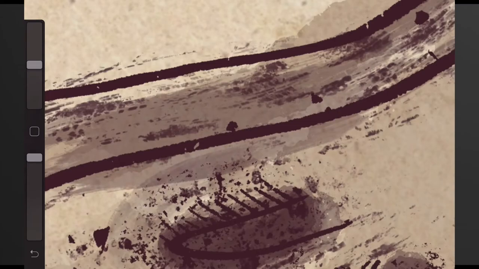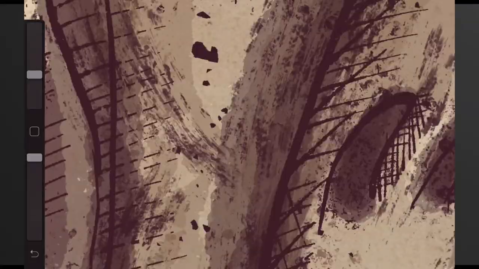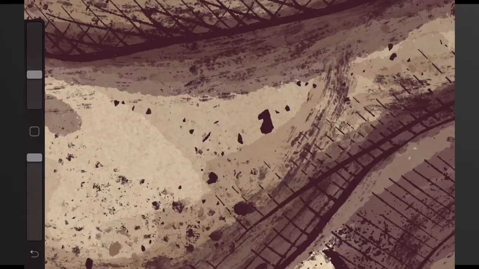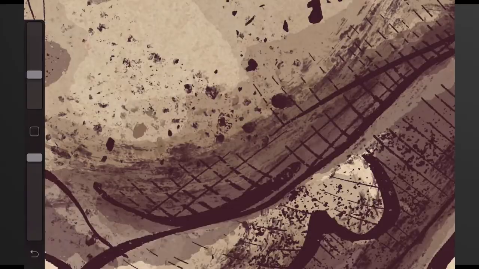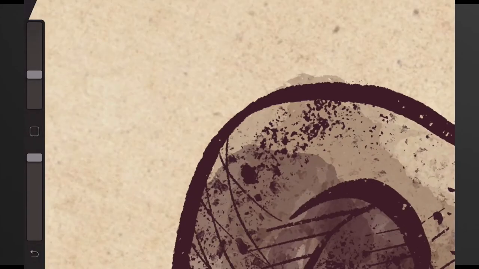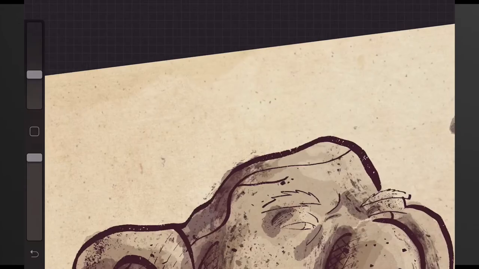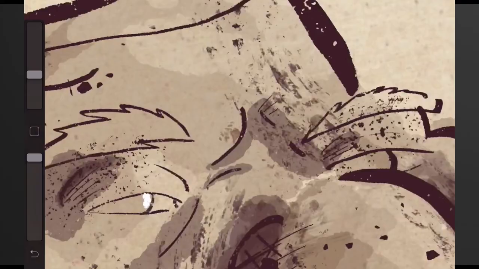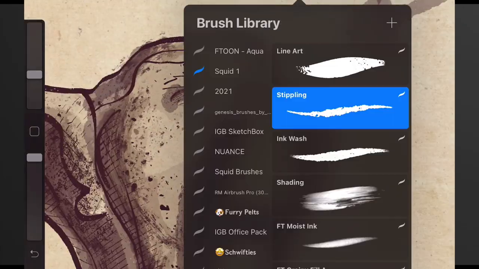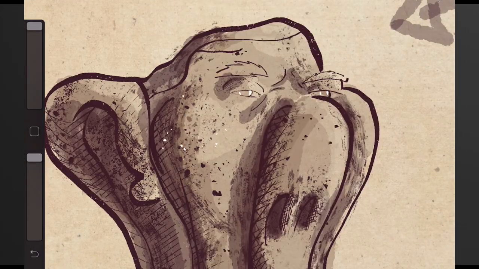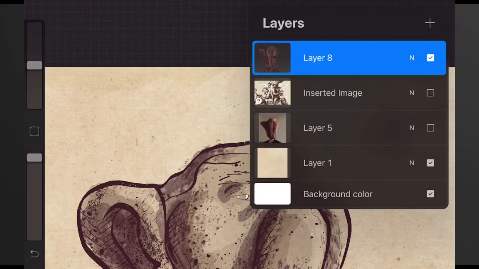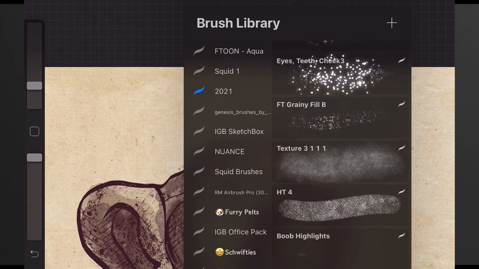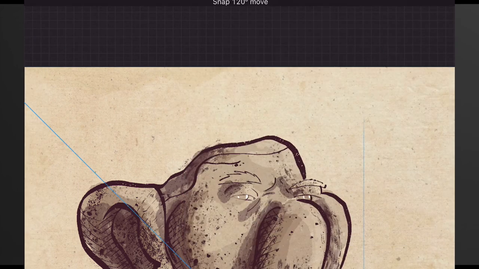Yeah, guys, I hope that you enjoyed this tutorial slash demo. Again, I didn't see any online, so that's why I wanted to make this, actually using this brush pack. This wasn't bad. This is from the Frankentoon pack, the Squid bundle, I think it was, and it was like $7. But just follow what I told you early on in this video, and you'll be able to recreate the same style.